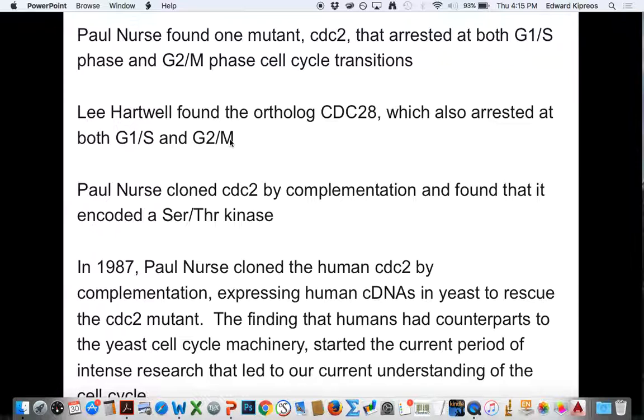But this is the one he was super interested in. He was way more interested in this than anything else. So he wanted to get the human counterpart. But why would he be interested in this one, but not another CDC? Because he's got a ton of the CDCs that arrest at this point or at this point, but just one point. It's the only one that arrested at two points. So why would arrested at two points be useful?